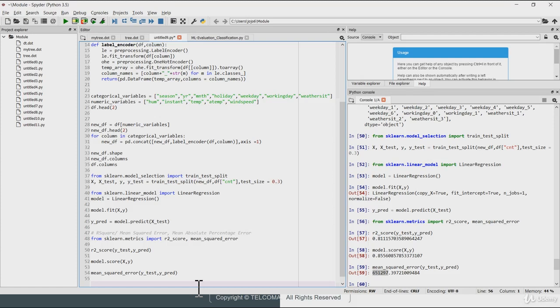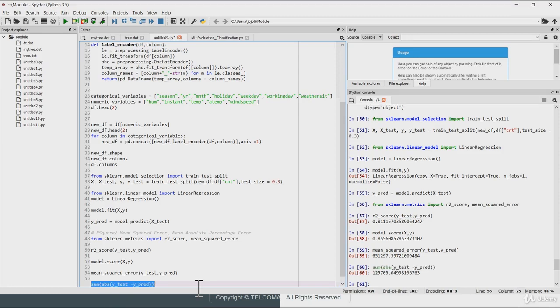So how it will work is we'll take the sum of the absolute differences, that is the absolute value of y_test minus y_pred. That sum would be around 125705. Now this is divided by the sum of the actual values, that is y_test.